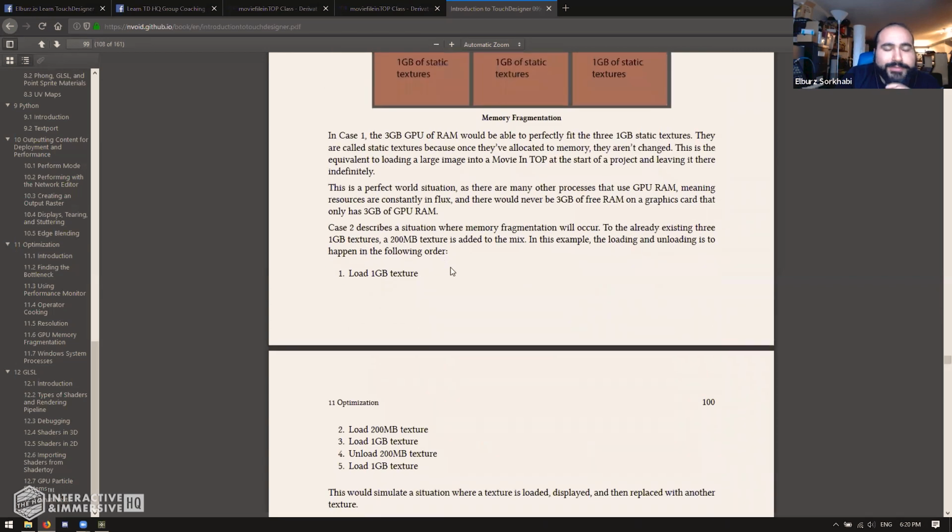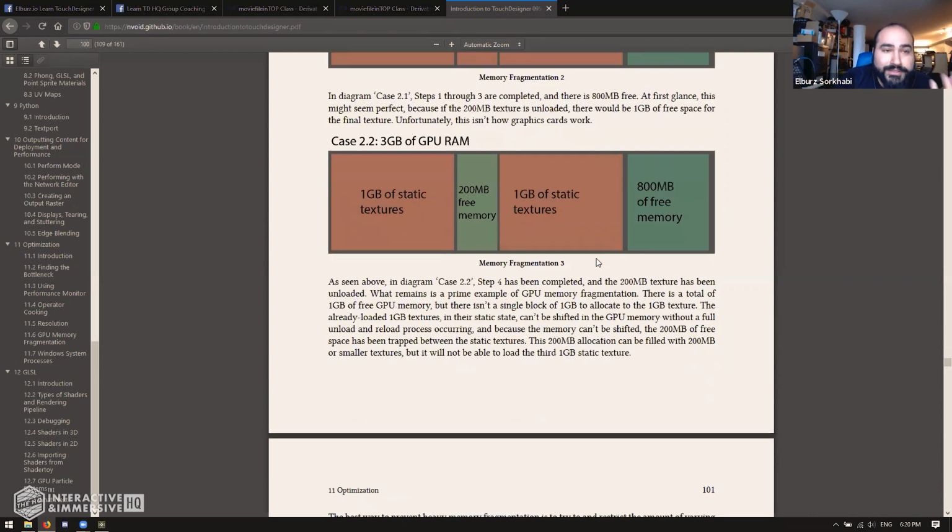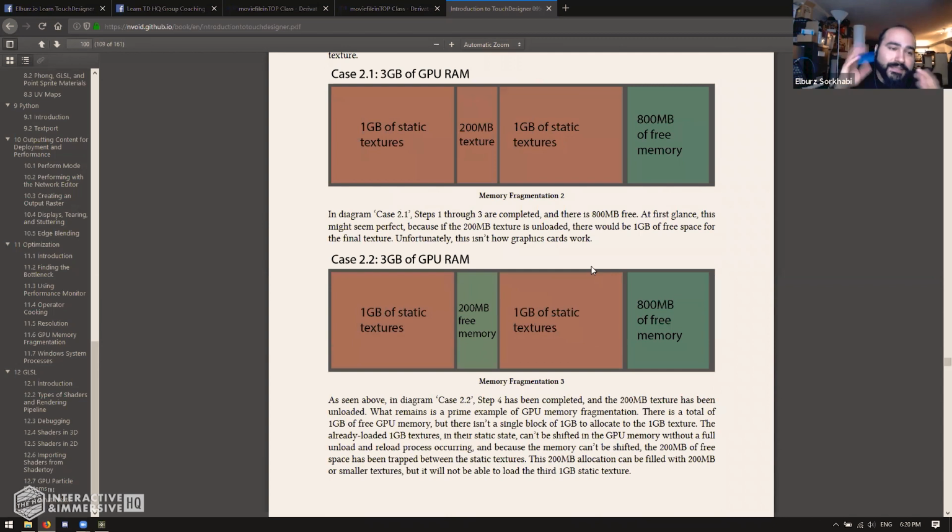But GPU memory fragmentation these days is becoming less common because the memory space available, most of our GPUs are 4 gigs, 6 gigs, 10 gigs, 12 gigs, 24 gigs. I mean, it's getting better every year, which is nice. But also the resolution of our textures is also getting bigger. So I'm hoping that the texture resolution stays the same while the memory keeps getting bigger.